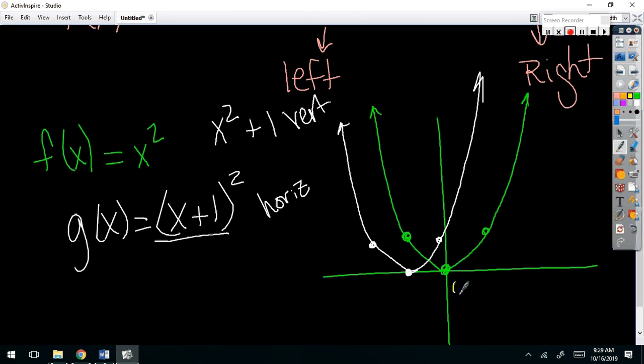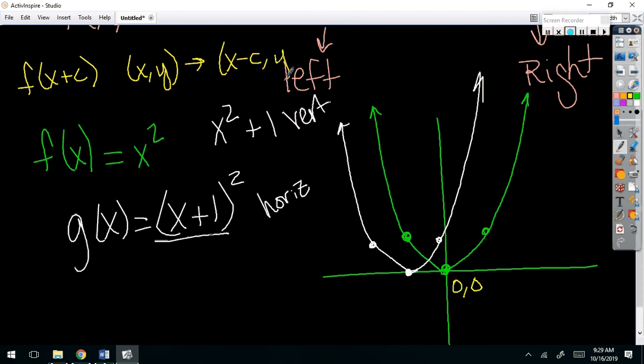So this is 0, 0, right? If you look at your little cheat sheet, it says if you're adding, if it's x plus c, I'm on the third row. It says that for f of x plus c, you take x, y, and it becomes x minus c, y. And that's your new one. Here, because my c is 1, it's 0 minus 1, which is negative 1, 0. So you can do it either looking at the graph and sliding, or if I just give you the points, you can do that by adjusting the points on each one.